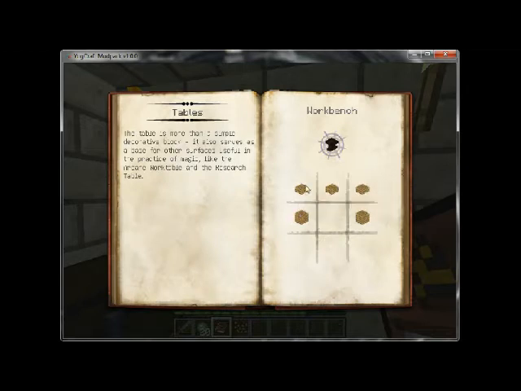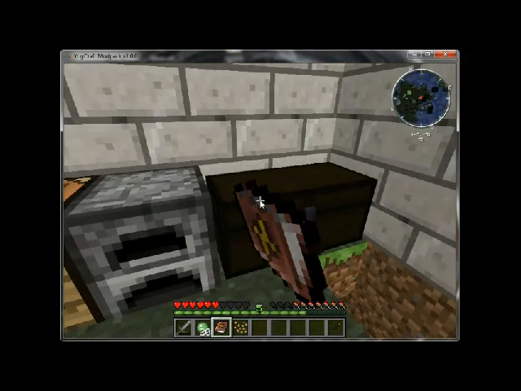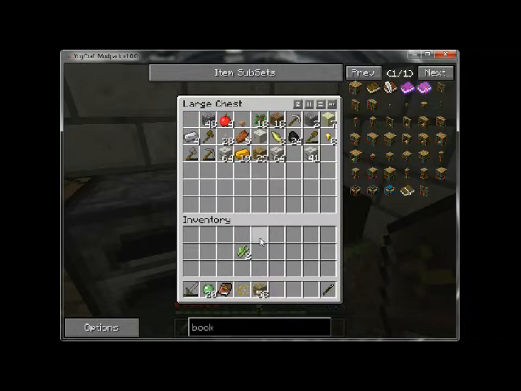Now these are a little bit difficult. You basically just get two pieces of wood and some slabs and you make a table. That's all it takes. Now, chest. There's the chest. We should have enough planks. I'm really hoping we do.